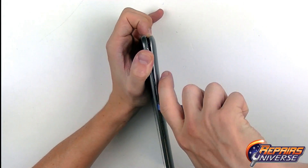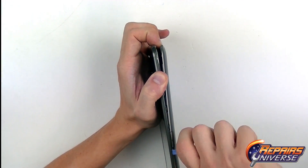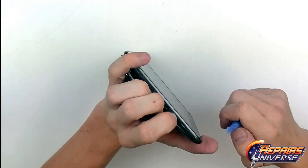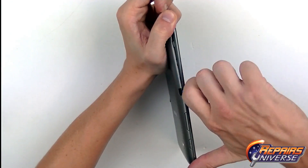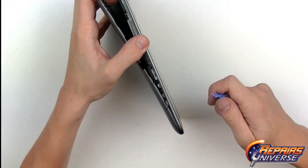Make sure to apply some pressure so the clips release a little bit easier. Just work on this side, work around that little slot, and come back around the other side. Be careful on the button side, as it's a little bit weaker in that area, so you don't want to damage any of those clips.